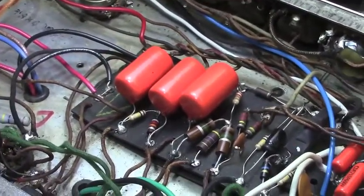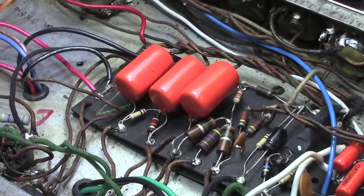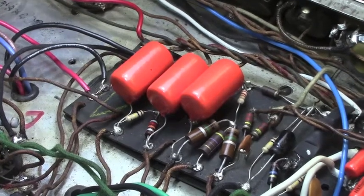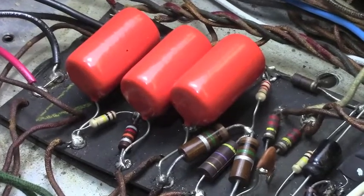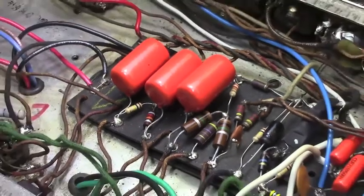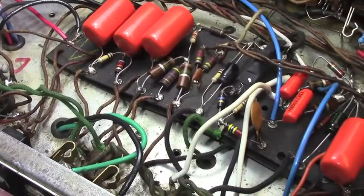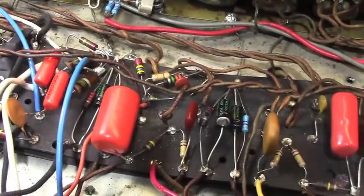Now, this person who did this, I don't think is a professional. I don't know that for a fact. I think they did this several years ago and were just trying to tackle it in the DIY spirit, and I'm okay with that. That's how this kind of thing gets started. That's how you get into this sort of stuff. But he's been having problems with it. The reverb and tremolo have been intermittent, and there's no need to wonder why with that blown out cap and toasty resistor.